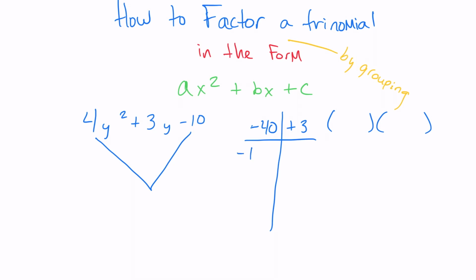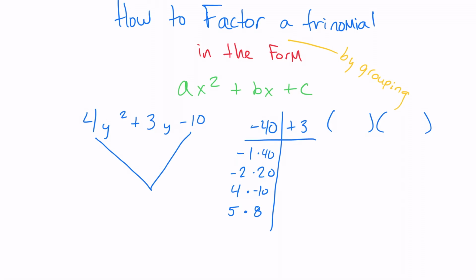Well, negative 1 and 40 are obviously factors, or negative 40 and positive 1. Those can be interchanged. Some other factors of negative 40 we could say would be negative 2 and 20, or vice versa, or 4 and negative 10. But none of these still are going to give me 3. If we keep moving down the line of factors, we're going to eventually get to the fact that 5 times 8 is going to equal negative 40 if one of these terms is negative.